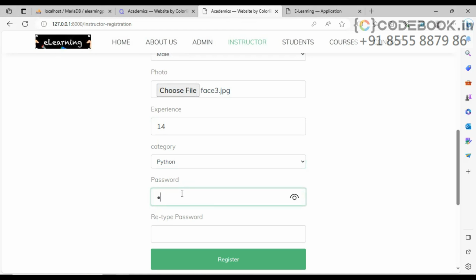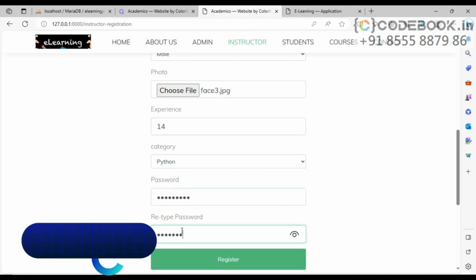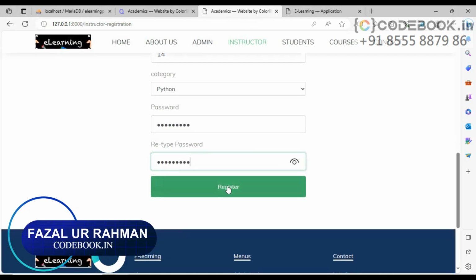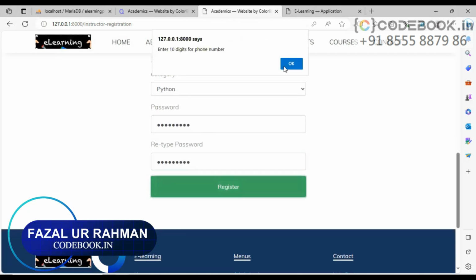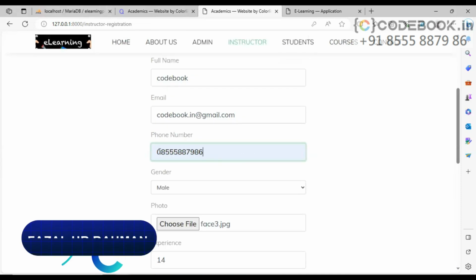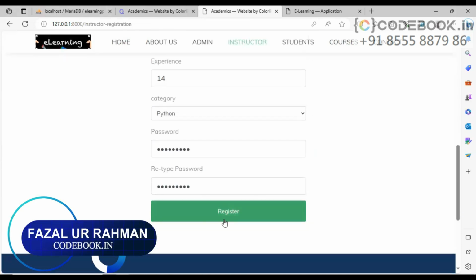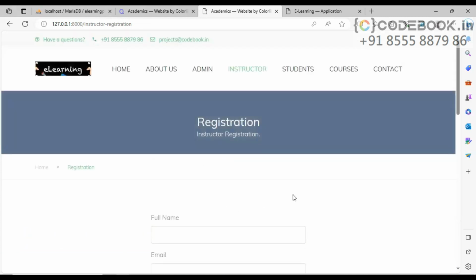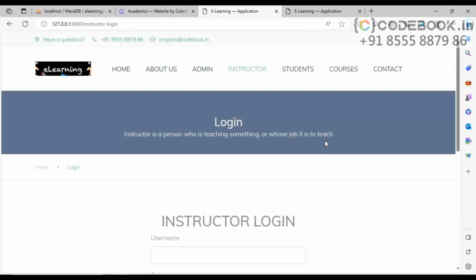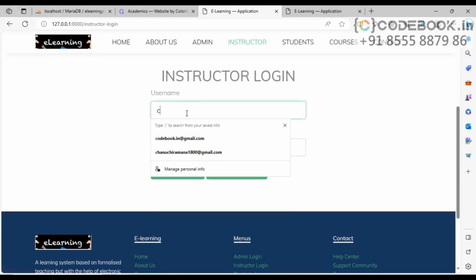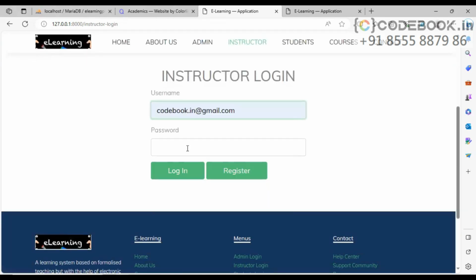Let's give some password here. Register. Enter 10-digit phone number. You can see the validations we have given are working correctly. Register. Registration is successful.